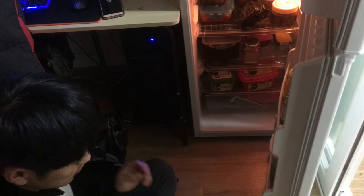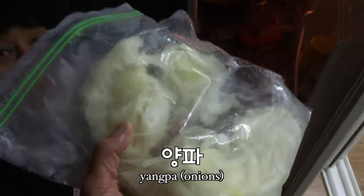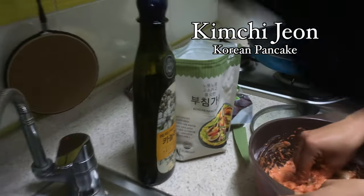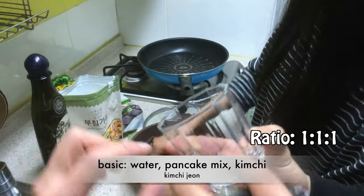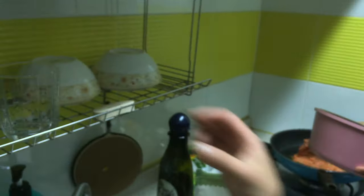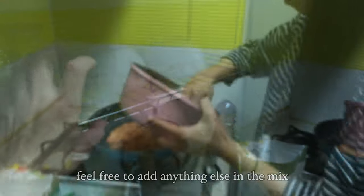And the vegetable? Onions. Oh, onions. Okay. 양파. One. Water half. Hot water? Half cup. Half cup pancake mix. Half cup. Kimchi. Half cup. Yeah.